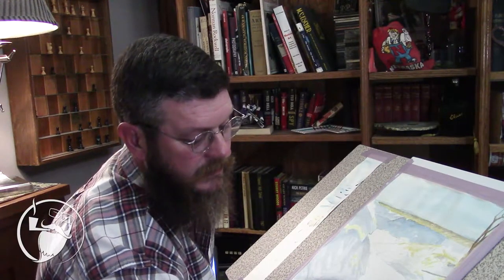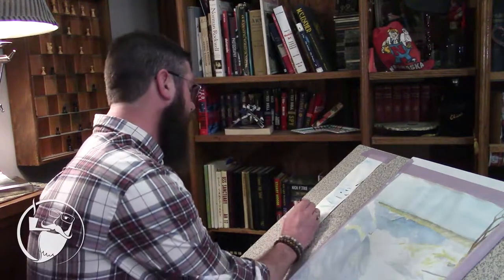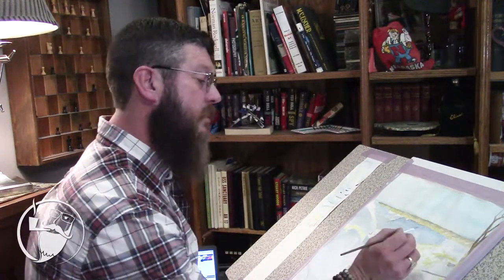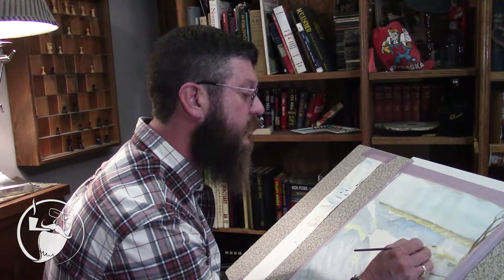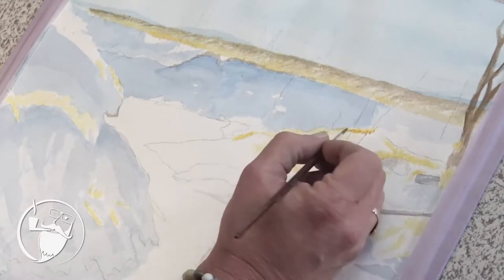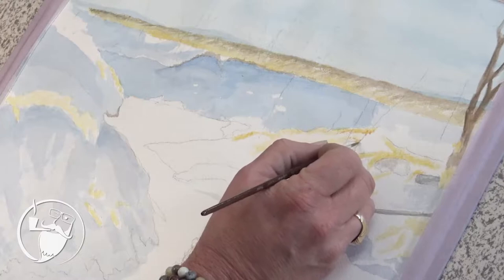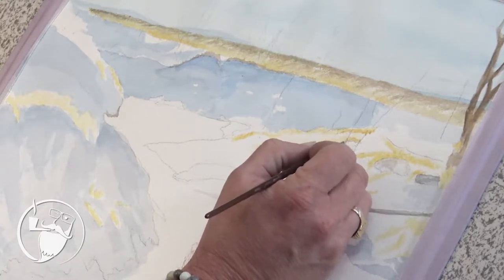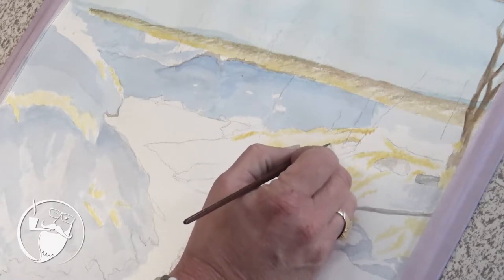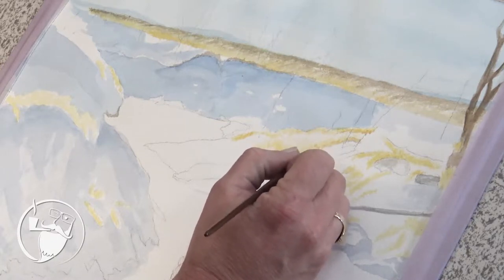I'm just mixing up a little bit of orange, yellow, and brown and we're going to start slopping it on the page and see what takes shape. I think that'll work. I have my laptop over behind me, which is going to make things a bit more challenging as I get used to what this new space is going to look like. You can see here just going in to the base of where these highlighted areas are and building in a little bit of depth. I've sketched out some pretty significant areas to help make this process easier and to see what's actually going on.